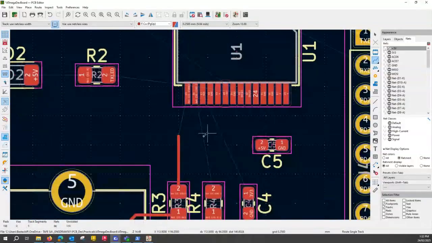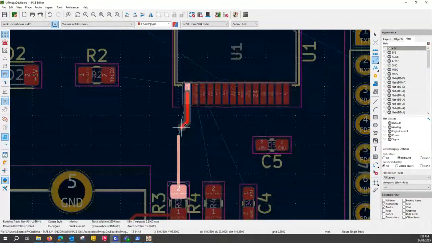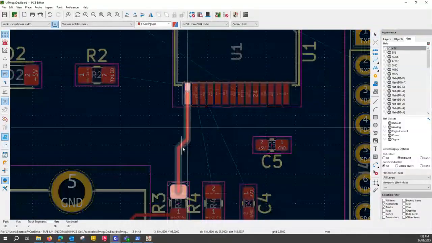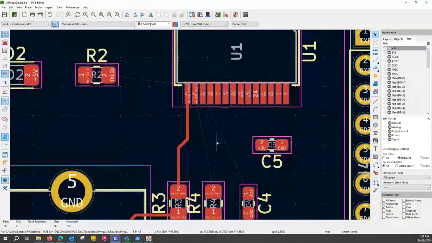So I finished this track right there, and now I can restart that track from the other end and connect to this one. Done. So that's connected. Once it's connected, you can select that segment and move it, or do something else with it. So I'll just leave this one as it is.